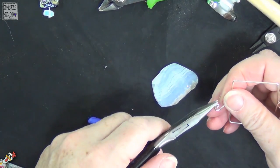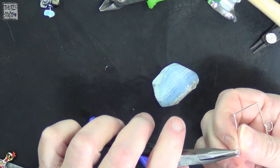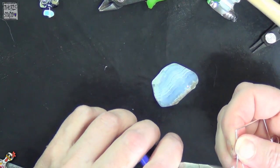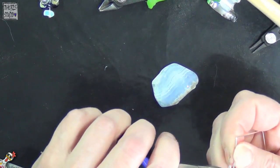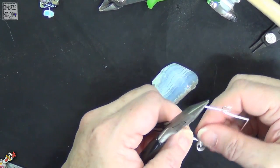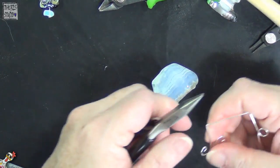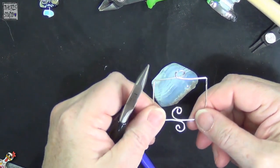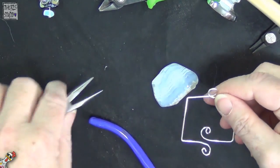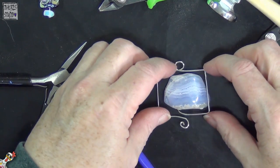Straighten that out a wee bit. Okay. Not the best spiral, but it will work. Okay, so now you've got like an S here on the bottom. And let's just make sure that it fits, and it does.